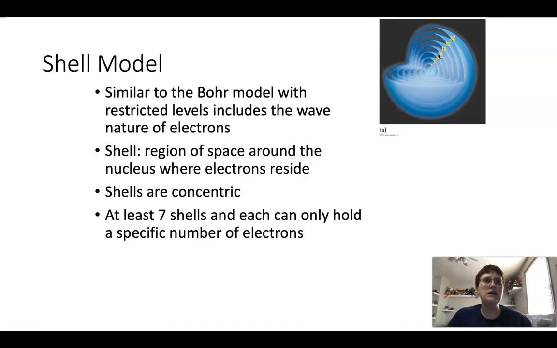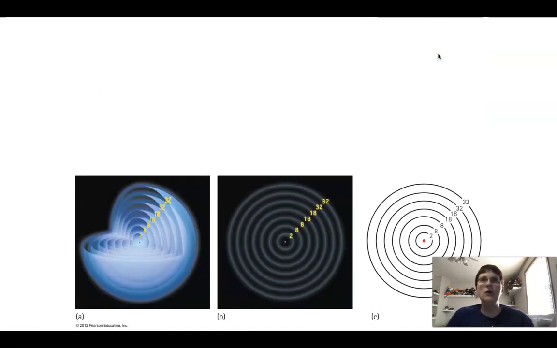So how many can be in each shell? So here are the models. Now, a lot of times we actually will now draw them as the Bohr model with those rings, because this is kind of hard to visualize and work with. So you'll commonly see atoms actually drawn like this with the Bohr model, and you can see the numbers there.